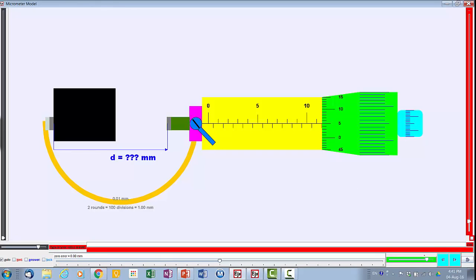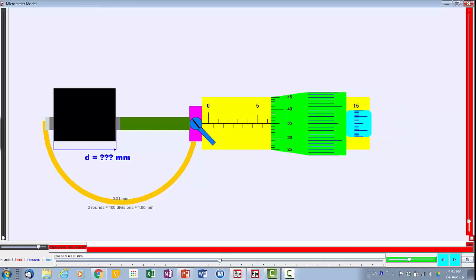Okay, so right now let's just close this, and you just try to measure this object. So what is this reading? 0, this is 5, so the one that was on top is 6. So over here this is actually 6, and you read this 25, 26, 27, so this is 6.27 mm. So if you key in 6.27, okay, you have the right answer.